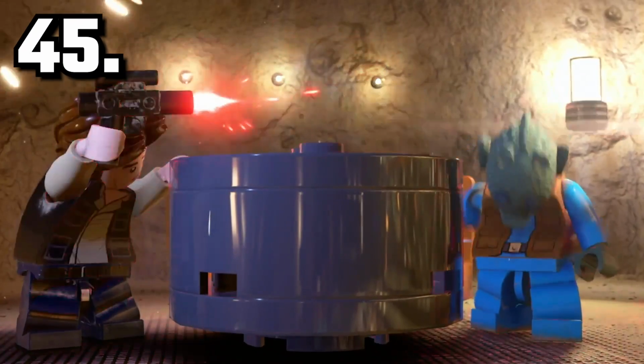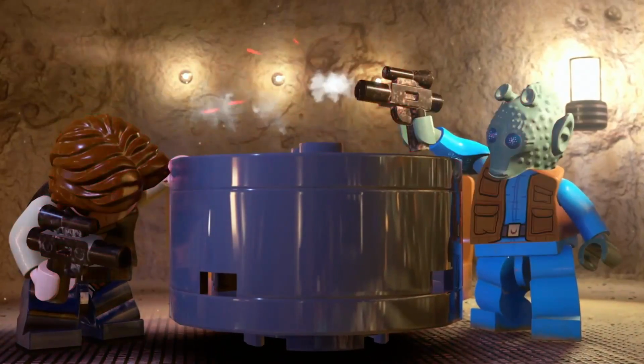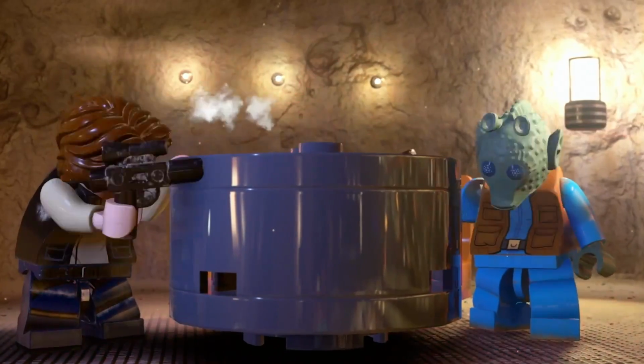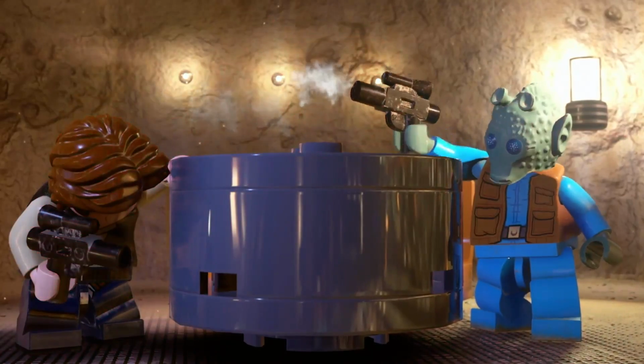In the Mos Eisley Cantina, Han shoots first at Greedo, and Greedo also fires back. But I think it's great they decided to make Han shoot first. Hopefully that's also the case in the actual cutscene in the game.